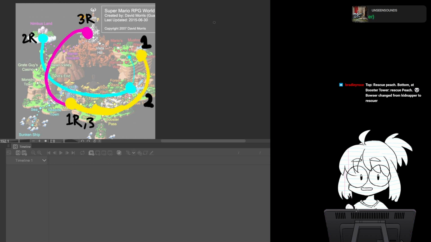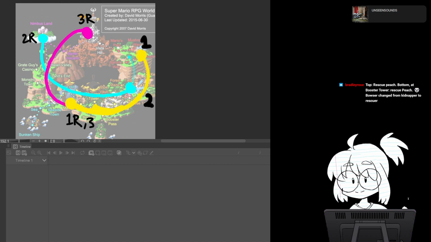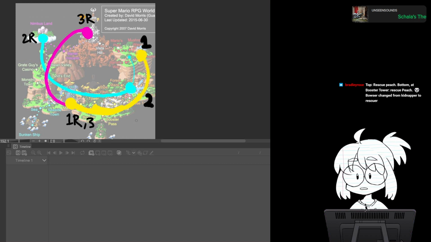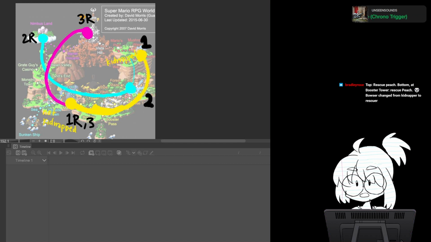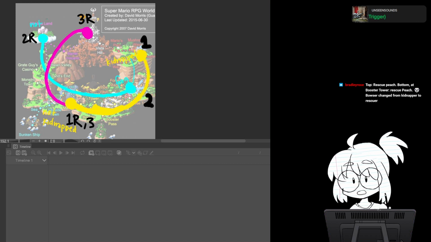Exactly. Yeah, each of these colored lines are character growth moments, right? Well, maybe except for Peach, but she changes state from kidnapped to not kidnapped. And Mallow changes from frog to not frog.